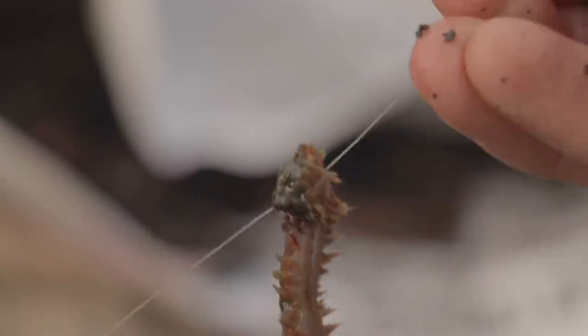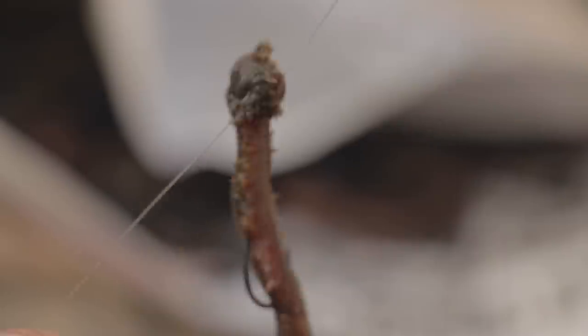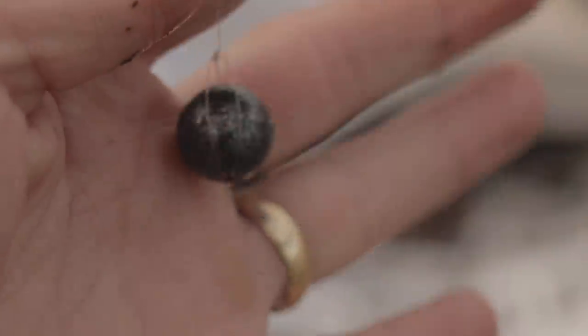This is a drop shot rig, so this part goes to my fishing rod. There's my hook. Then at the bottom, about 3 feet down, is a lead, cannonball lead. So that's the setup. It's a vertical fishing technique.